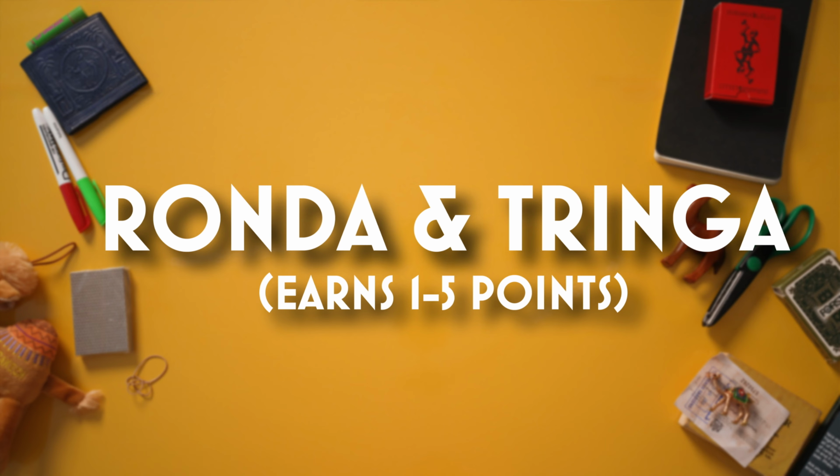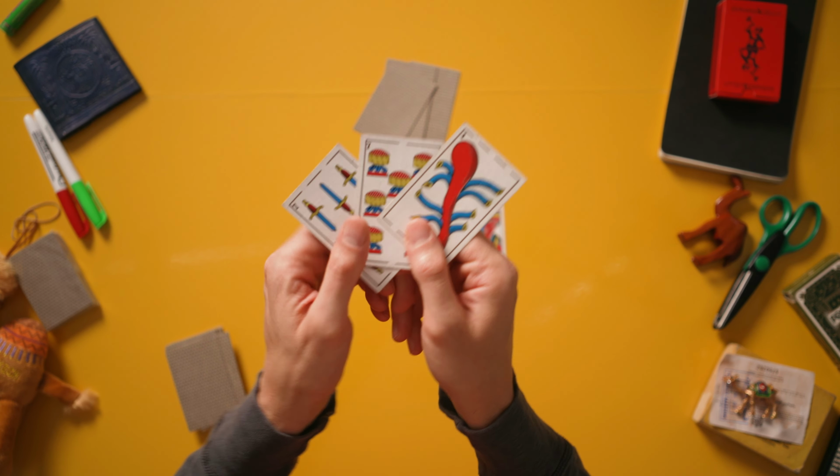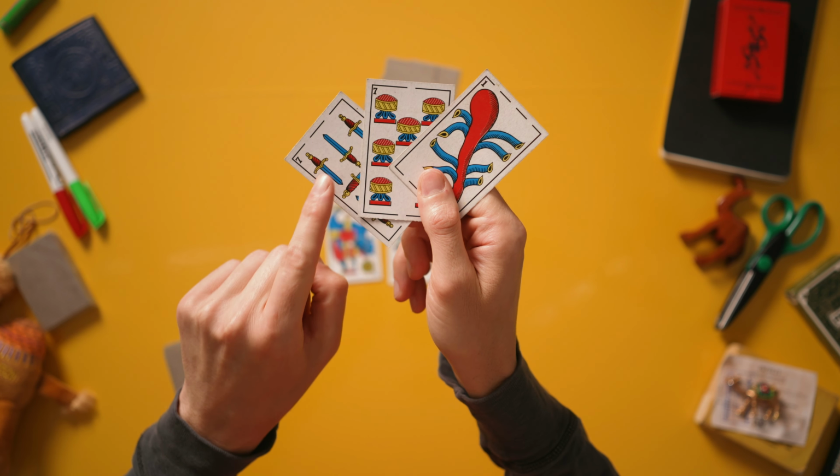Rondas and Tringas. If you're dealt 2 cards of the same value, you can call a Ronda. This earns you 1 bonus point right away. For example, here I have 2 7s. That's a Ronda, and I would say Ronda. You don't have to show the cards, just make sure to be honest. We'll find out if you're lying.